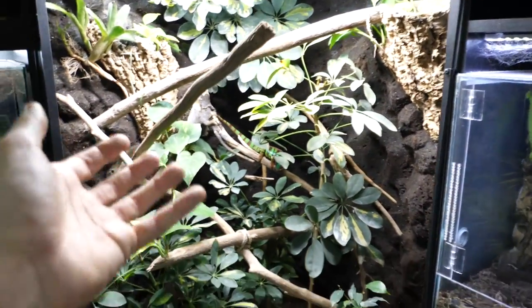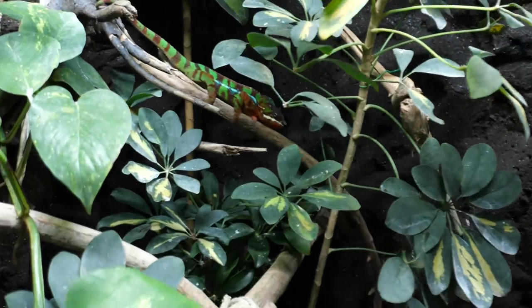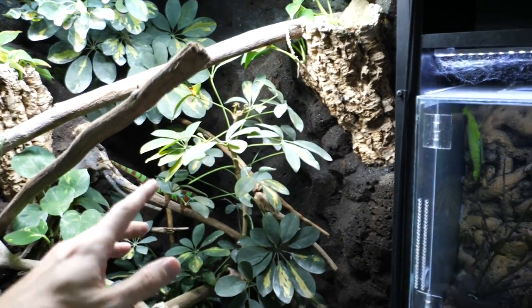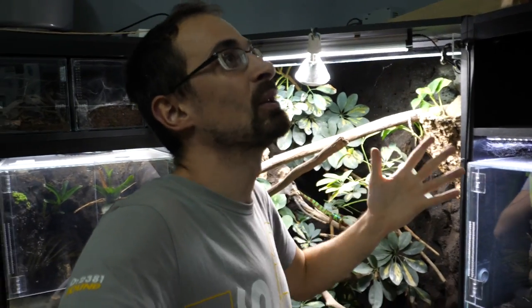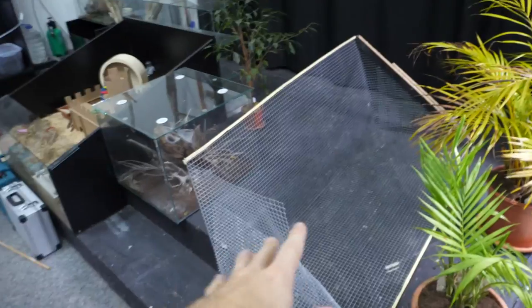So the question you might have now is: why the hell, with an enclosure that looks like this, do I want to build a new one? Well, reason number one — when I designed this enclosure I wanted to make it an open enclosure. As you can see, there is no door or anything. At first that was working out — Felix wasn't able to escape when he was smaller. But as he grew, his climbing capabilities increased, so he was able to climb out. The coolest thing was, while he was able to go out, he would also return to his enclosure on his own. But the problem is when he started going out, these pipes he often used for climbing — they weren't in use during summer because I didn't need heating, so they were cold. But during winter these pipes are hot and he could easily burn himself. So I couldn't allow him to go outside anymore. That's why I built this cage.